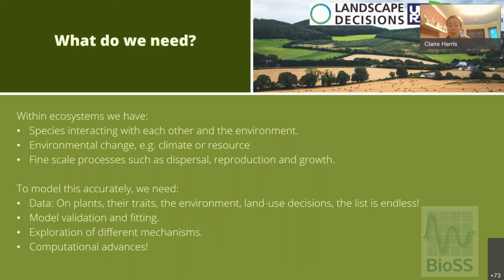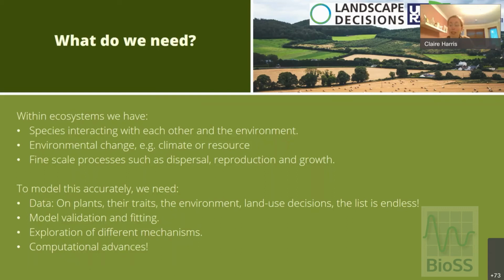Then what I've touched upon today is what different mechanisms you need to add in to make things realistic, and it's the classic age-old thing: you want it to be as simple as possible but no simpler. So we've had quite a lot of back and forth with the botanists on this project, thinking about what the essential processes are that we really need to be a part of a model like this.